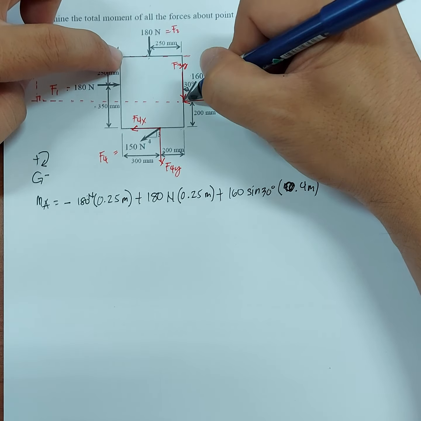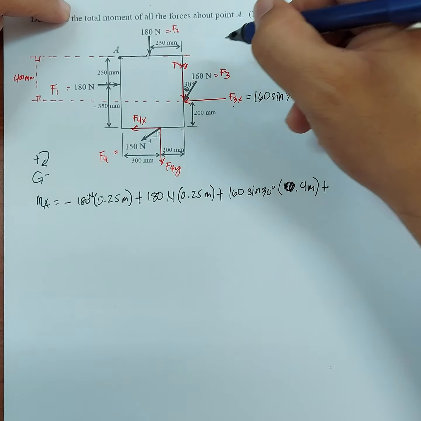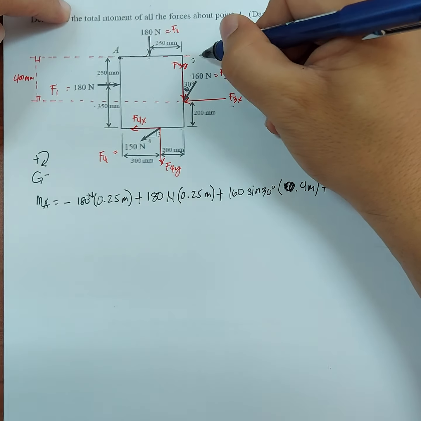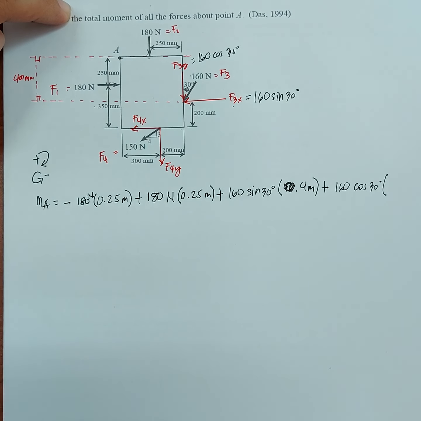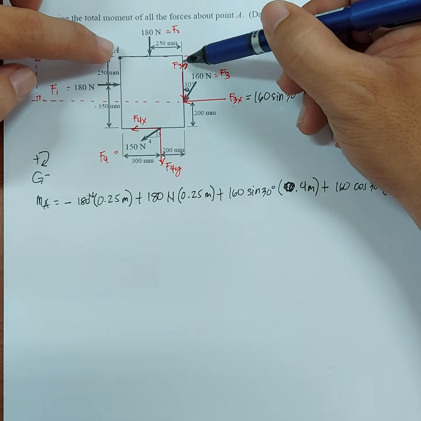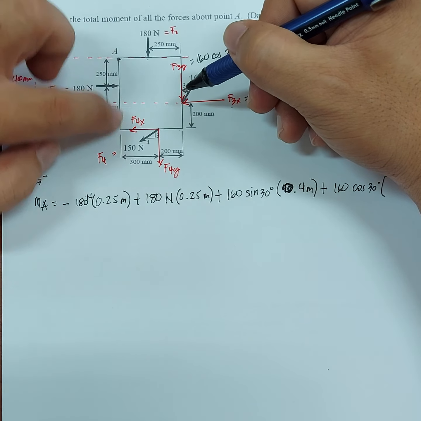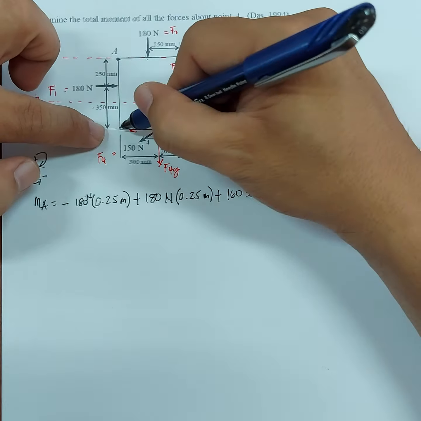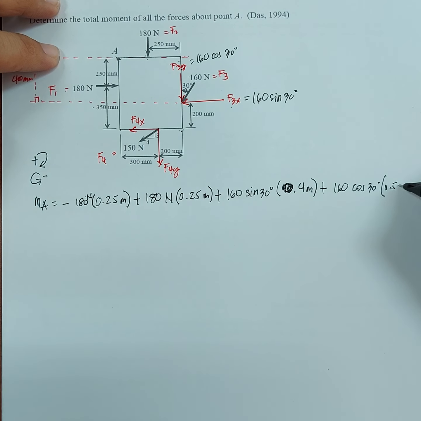Now moment naman ng F3y. So F3y, hindi yung point A, F3y would tend to rotate yung figure clockwise din. So plus, what is F3y? So F3y is 160 cosine 30. Okay? So F3y 160 cosine 30 times its moment arm. Moment arm about point A. So again, saktong-sakto F3y nandito sa line na mismo yan. A, ito rin yung vertical line niya. So obviously, ito yung moment arm ng F3y about point A. Itong distance na which is 500 millimeters or that is 0.5 meters. Okay? Next, tapos na tayo sa F3.